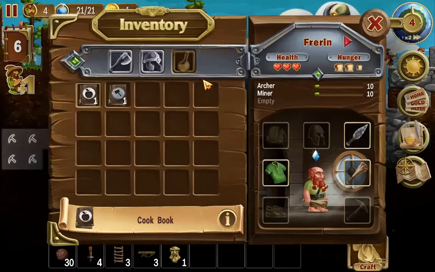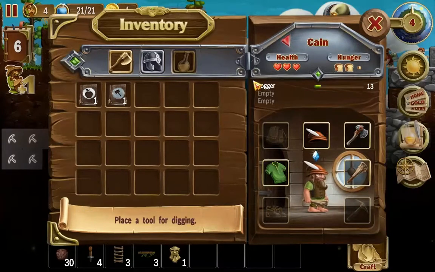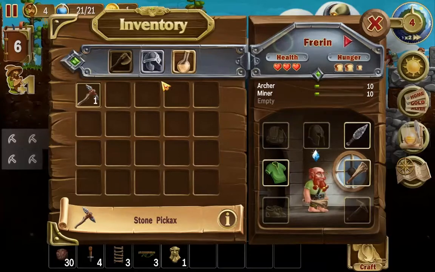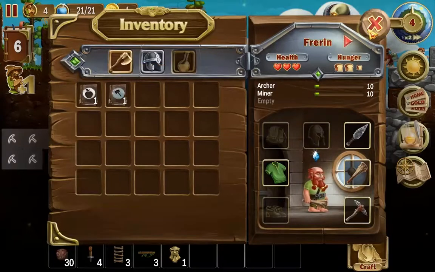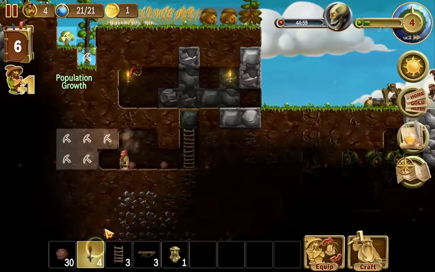Does he have tools though? He does not have tools. Let's take from the logger. That's the wrong archer. There we go. Now our miner has tools. Means he'll gain experience for mining.